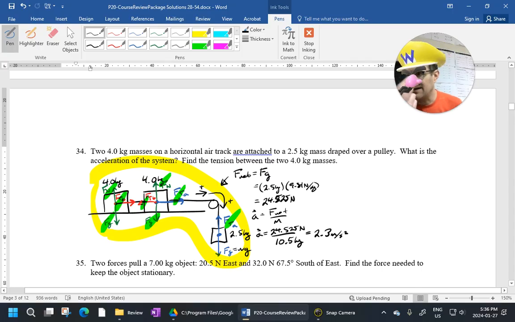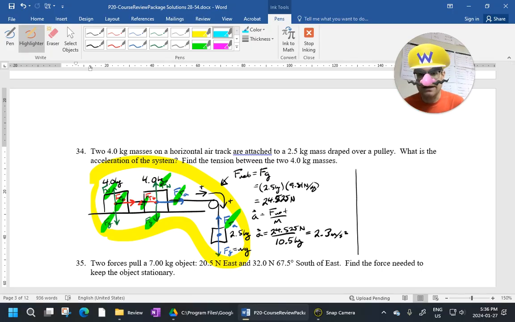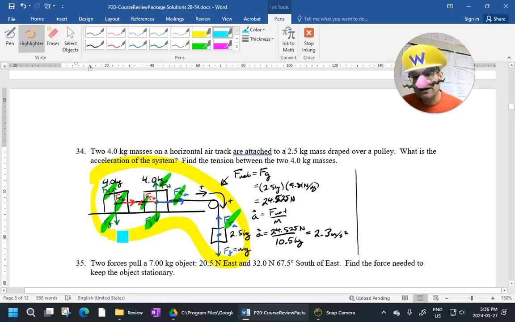Okay, so keeping in mind that all these numbers are on my calculator, the next part of the question, I'm going to have to look at just one of these boxes because I'm looking for the tension. If I look at the whole picture, the tensions are gone. They got canceled out. If one's positive, one's negative, they're gone. I can't really solve for it. So I need to look at one of these smaller boxes that has just the tension in there, and just one of them, because I don't want it to cancel out. I'm going to look at the back box here.